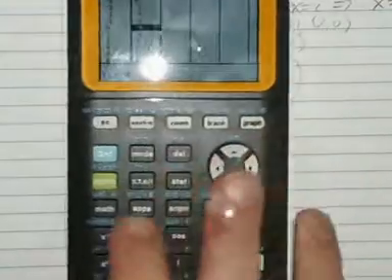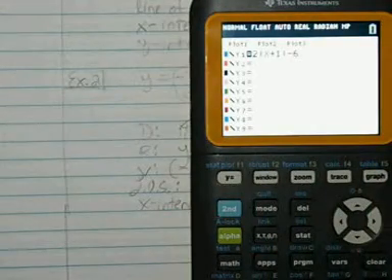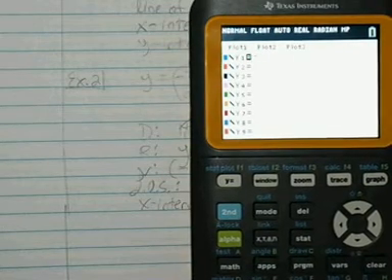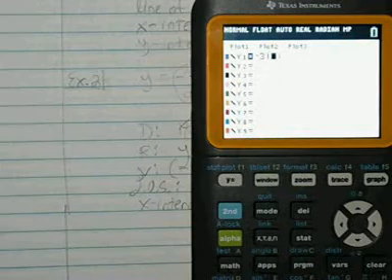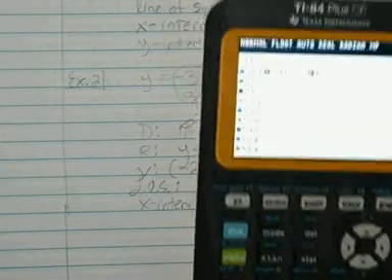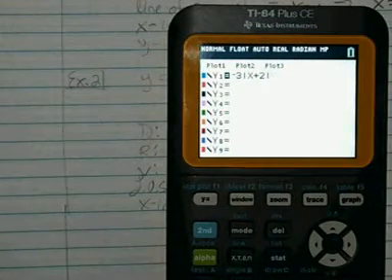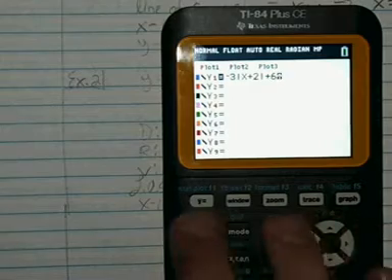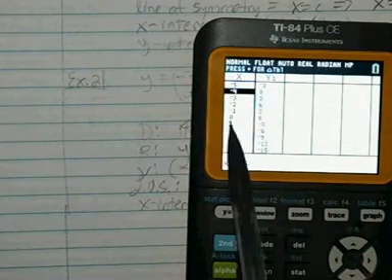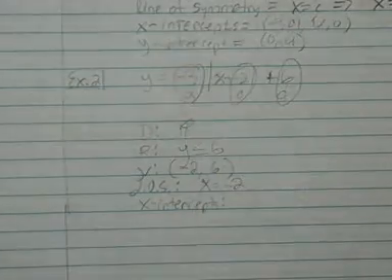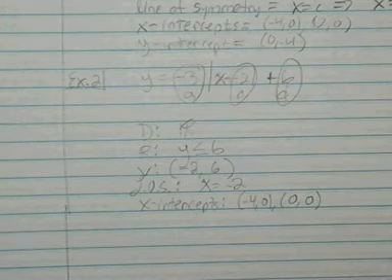And honestly, to find those, I'm going to go back to my calculator. So y equals, and let's just clear this out, negative 3. I'm going to hit alpha F2, enter. That gives me my absolute value bars. x plus 2. Then I will push the right arrow to get out of the bars, and I will go plus 6. And I can go to my table again, and look, there it is at negative 4, 0, and again at 0, 0. So that's awesome. So my x-intercepts are negative 4, 0, and 0, 0.